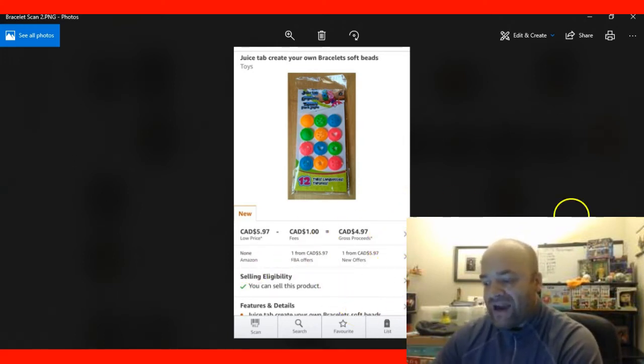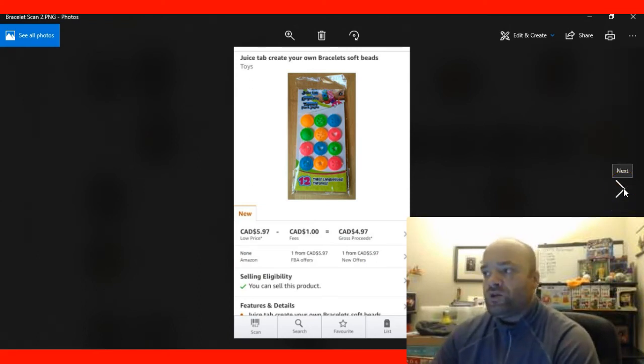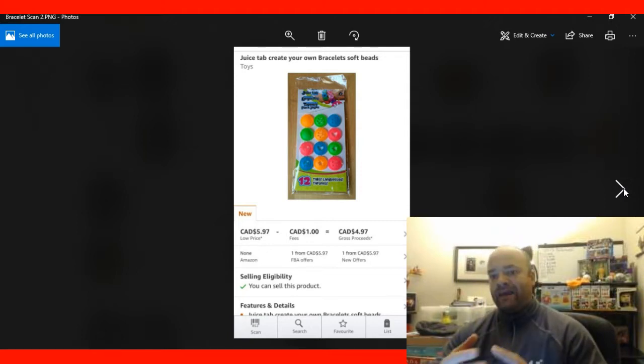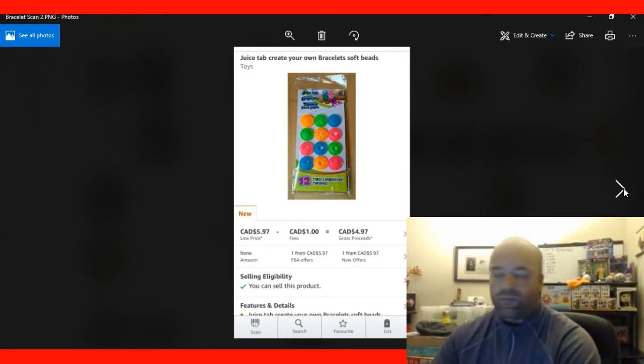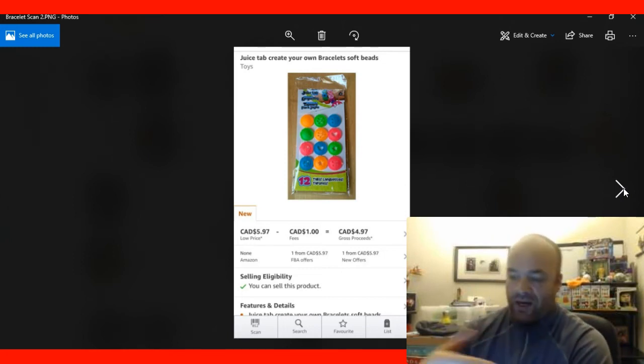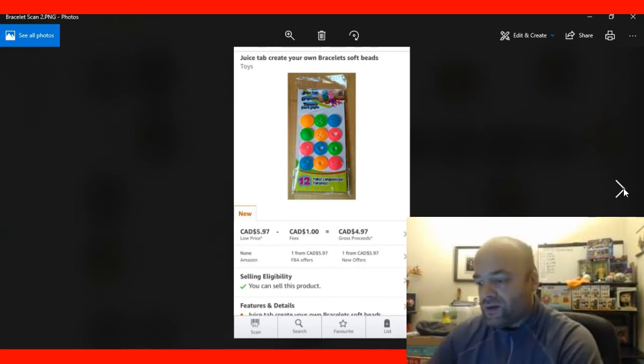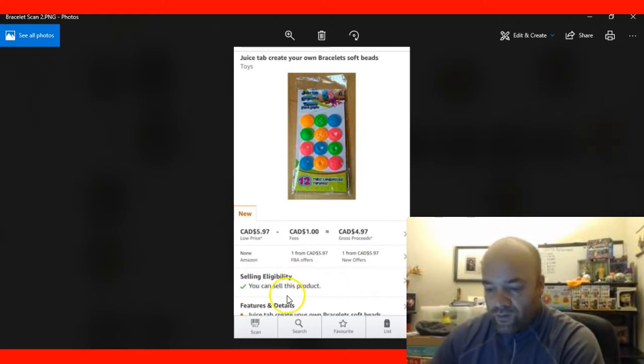But yeah, they kind of went to the point where they wanted people to go through submitting invoices and contacting the manufacturer for approval to be a reseller. So if they put a restriction on it, you can still get approved. And I said earlier how I got approved: I just sent in the receipts. I didn't actually have to send in the approval from the manufacturer. So anyway, you can or can't sell it. This is important.